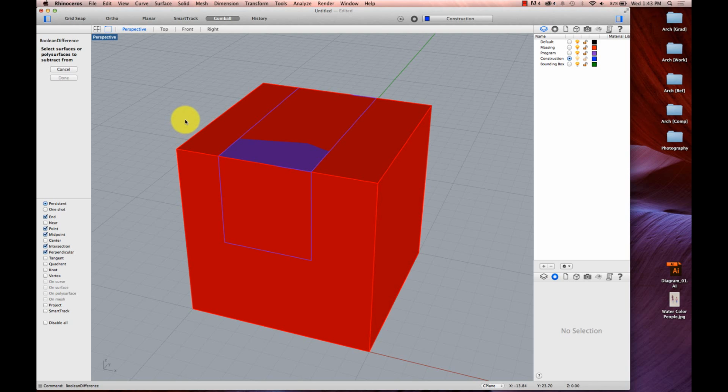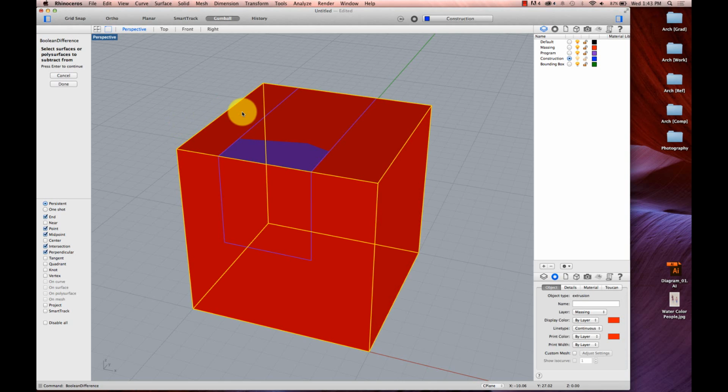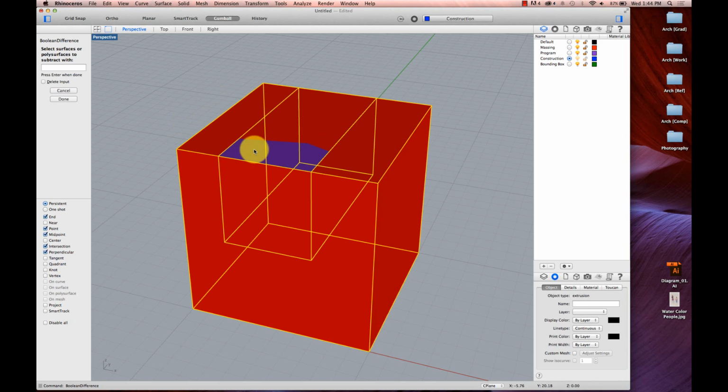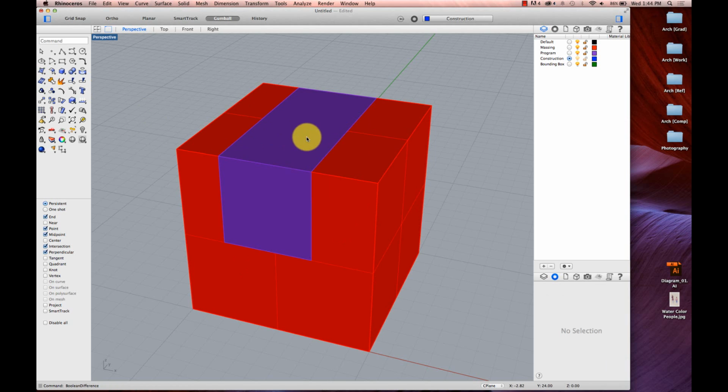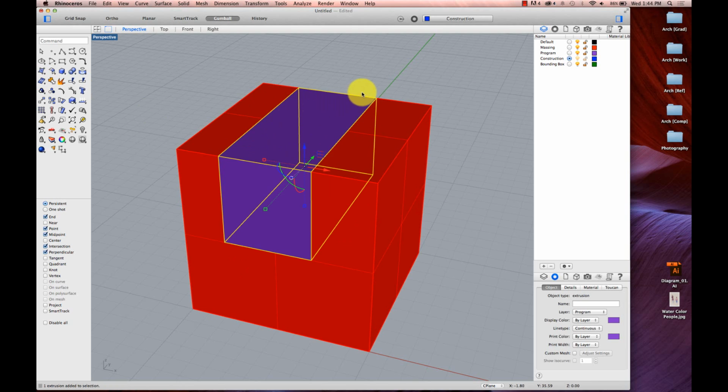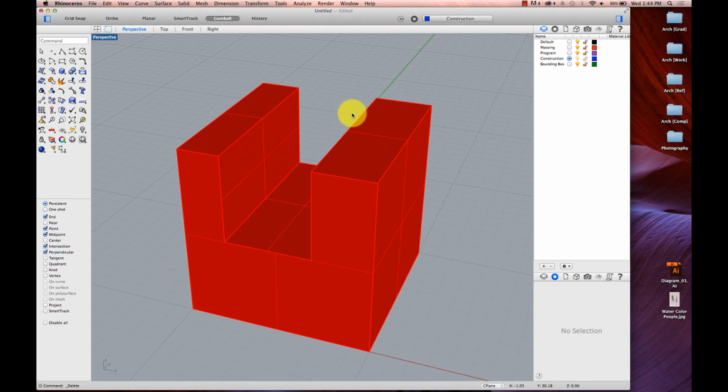It asks the surface that you want to subtract from. So that is going to be our massing, the big red box for me, whatever color it is for you. I hit enter. It asks the surface that you're going to subtract. So that's our little atrium or program piece. And make sure that you have the delete input unchecked. Otherwise it will delete your program box. And hit enter. And you now have a subtraction. If we were to delete this, you can see that we've removed that piece from the larger piece.